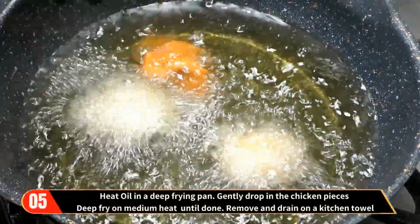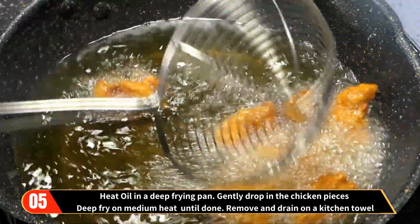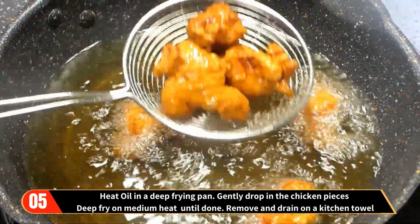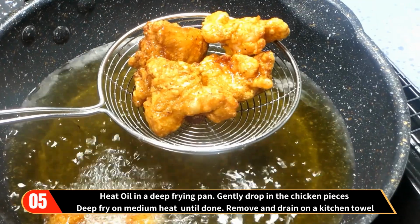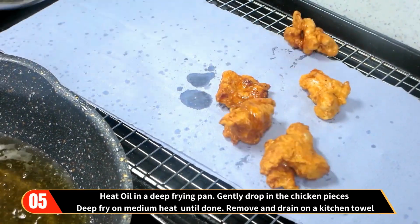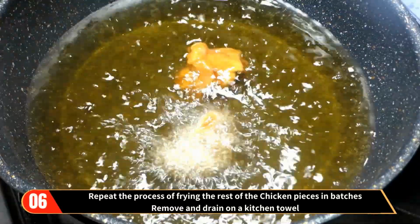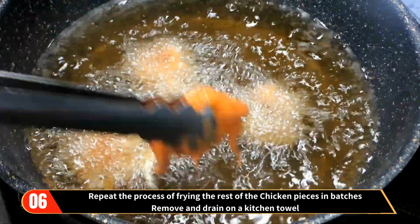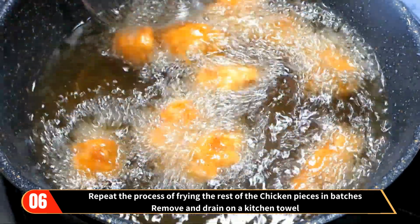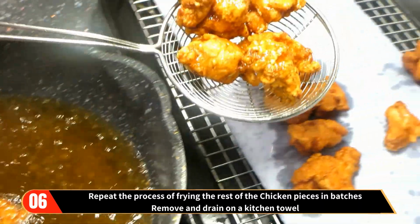We're moving on to the frying stage, so heat oil in a deep frying pan. Then gently drop in the chicken pieces and deep fry on medium heat until done. Then remove and drain on the kitchen towel. Similarly, repeat the process of frying the rest of the chicken pieces in batches. And as before, remove and drain on the kitchen towel.